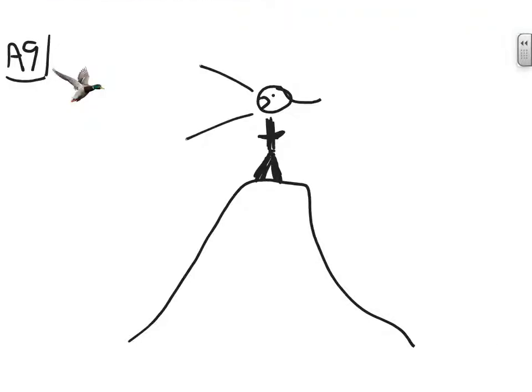In problem A9, we have Myra standing on top of a small hill, screaming at the top of her lungs at an 11,100 hertz frequency. A duck is flying toward her, but the duck hears 12,700 hertz. So he hears a different frequency because he is moving. How fast is the duck flying, and what frequency will be heard as he passes her?